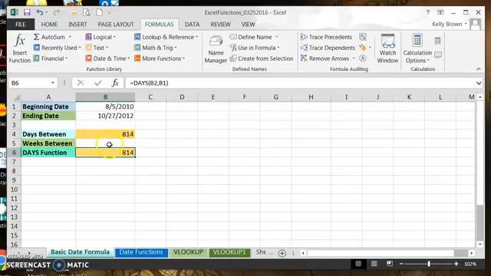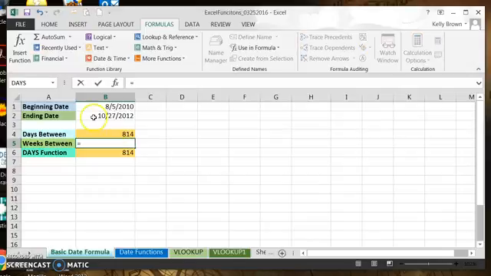If I wanted to find the weeks between these two dates, I would just do the math problem again. There's no weeks function that I'm aware of. So I'm going to type equals, click the cell that contains the end date, click minus, click the cell that has the start date. I know that will give me days, but for weeks I would just divide by 7, right? Because there are 7 days in a week. So to do the division, I hit the slash and I hit the number 7.